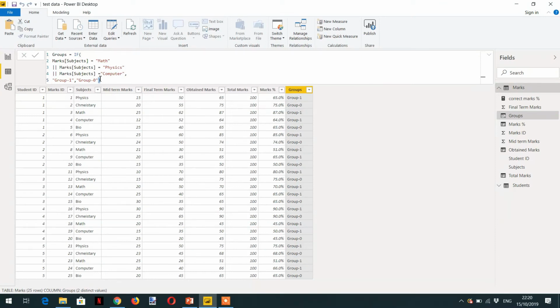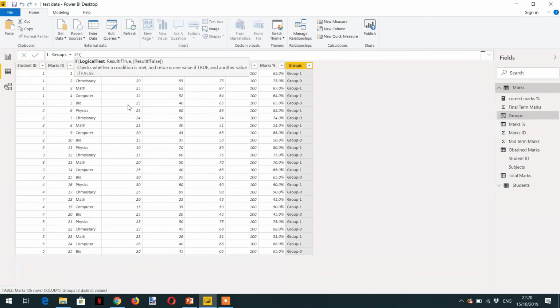In the same way you can write an AND condition. You can write: if midterm marks is greater than 15, and final term marks is greater than 50, then Group 1, otherwise Group 0.